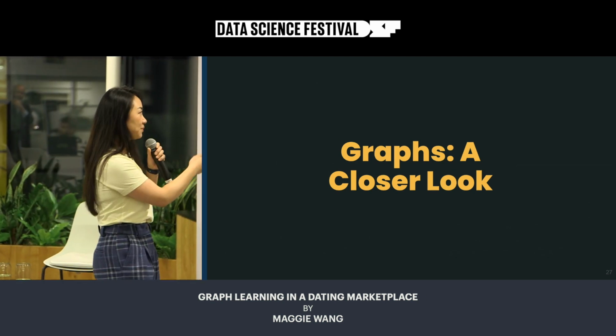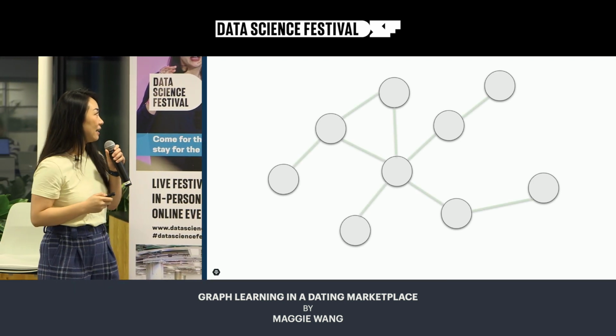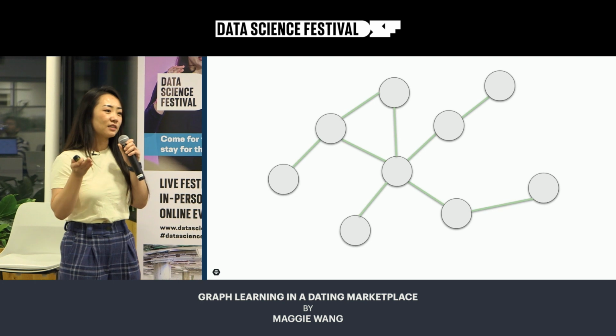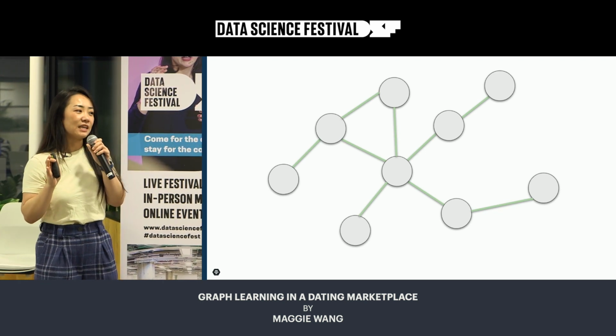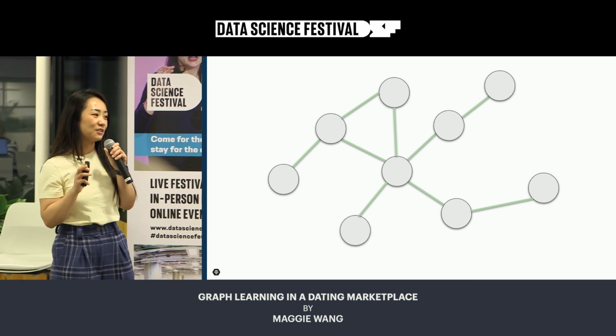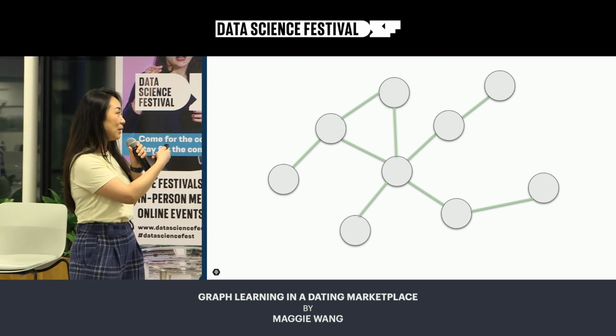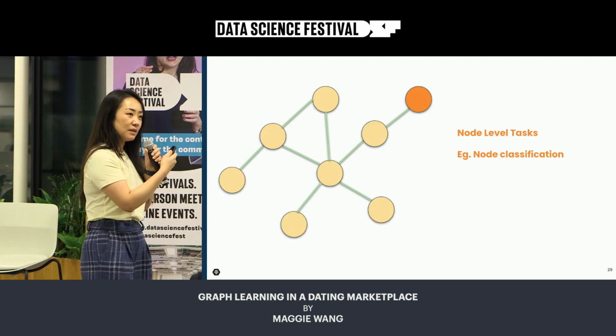Let's take a closer look at graph. What does it look like? We have nodes in a graph, and we have edges. These are the two key components that form a graph. Stick with me today. We're only looking at the simplest form of graph. We're not going into any complicated stuff. We have graph here. And in a graph, we have nodes, as I mentioned.